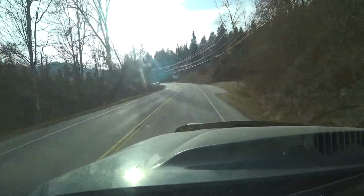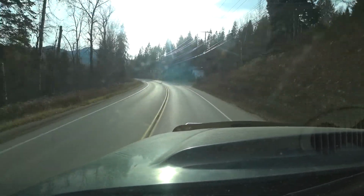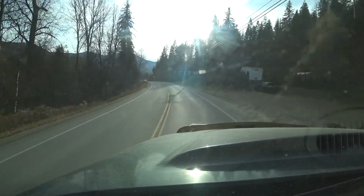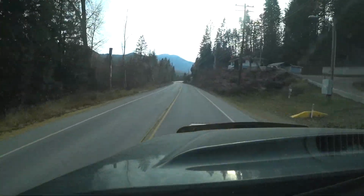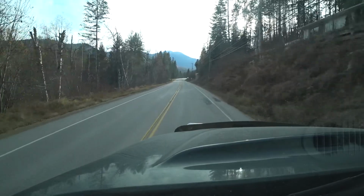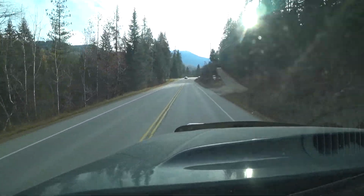Just realize we're kind of driving into the sun. I try not to shoot video driving into the sun. Here I am shooting video driving into the sun. Don't worry, as soon as we get through Monte Rose, we'll be turning west, and then turn back north as we go through Trail.